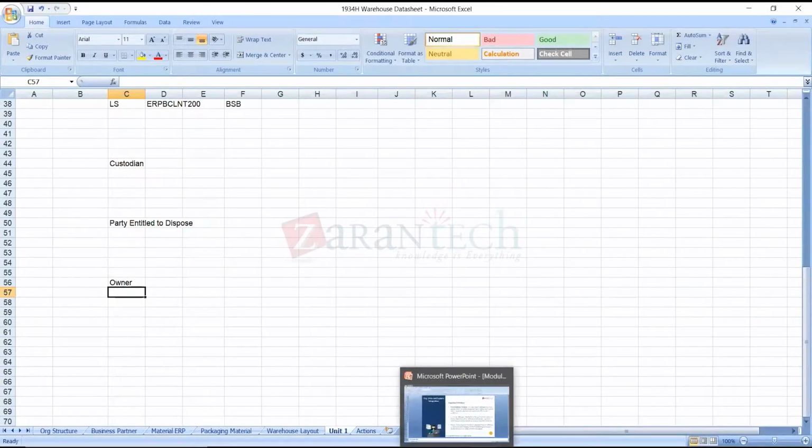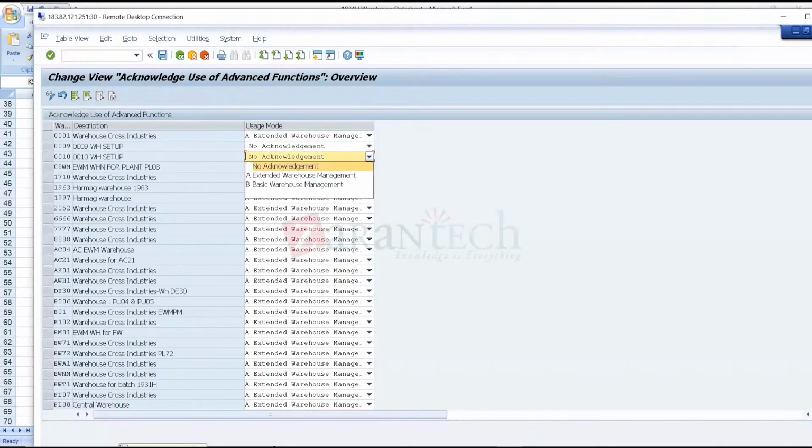But sorry, we discussed in the beginning there was some activation we have to do, right? The 3-digit code. Right. So those should play a role over here, otherwise why are we doing it? Okay, let's look at 1710. It is advanced. Standard SAP is advanced. So the best practice is advanced. We have copied best practice, so yes, it will come here as advanced. Why we need to revisit is whether we are really using advanced or we are using basic. I'm not saying it is, it may be.